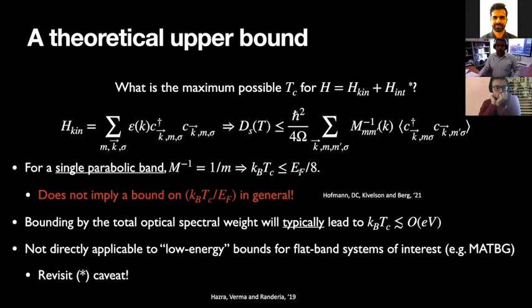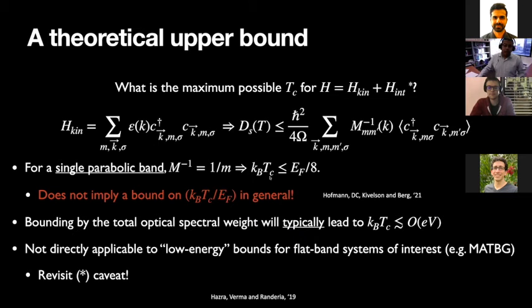So it's the Fermi energy divided by a factor of 8, okay? Now, usually, of course, this is also a pretty huge energy scale in the problem, but you can totally imagine going to the limit of extremely small densities, in which case this need not be a super high energy scale. So as long as this condition is satisfied, this is a rigorous bound, which is nice. But importantly, this does not mean that there will always be a bound on this quantity in general. If you deviate away from this simple limit, and have some complicated multi-orbital system which is not Galilean invariant, this is not satisfied in general.